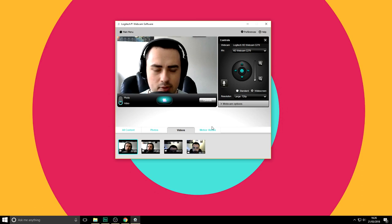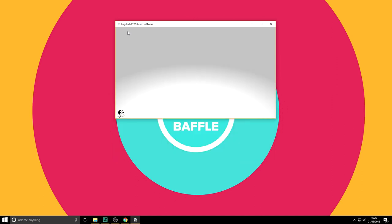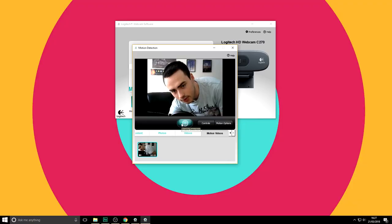Now, finally, we have one more thing. I'll just turn this off because it's kind of distracting. So, finally, we have the motion detection thing. I think that was on the main menu, wasn't it? So, motion detection. It's just a little separate app that does the motion detection. I'll walk out the room and then sort of appear and see if it starts recording or not. There. Yes, it's recording. Hooray! If you've had enough motion detection, just press that again and it turns off.